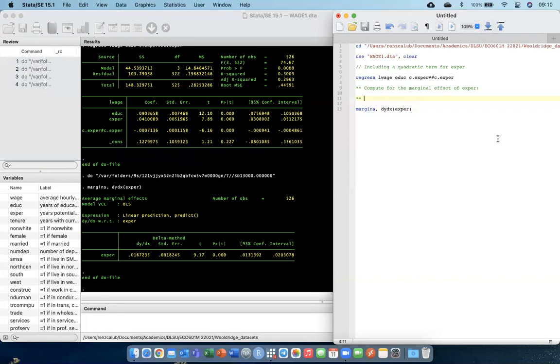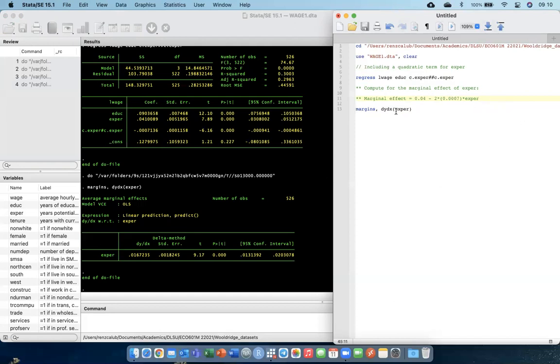Take note that we're trying to compute for this. Let's explicitly run the formula here. You're looking for 0.04. Basically, you're looking for this computation. You can manually do this to verify, but of course, that's going to be tedious, especially if you have so many variables to consider. So what margins computes is literally this: 0.04 minus 2 times 0.007 approximately times experience. So basically, we're assuming a value for experience here.